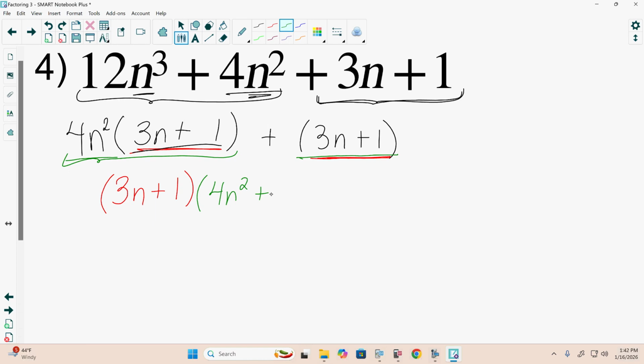Now we are factoring 3n plus 1 out of 3n plus 1. We're dividing 3n plus 1 by itself. And whenever we divide something by itself, it simplifies to 1. We normally write the number in front of it, but the number in front of the parentheses is also just 1. So it tells us that when I factor 3n plus 1 out of both, we remove it from both terms, what is left over is our 4n squared plus 1. And we put what we factored out in front, telling us that this factors to 3n plus 1 times 4n squared plus 1.